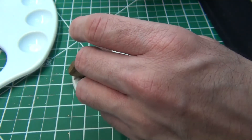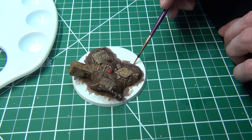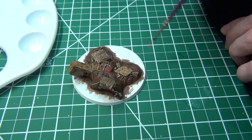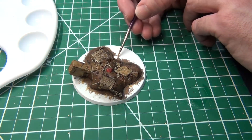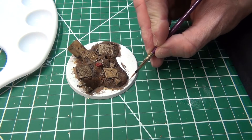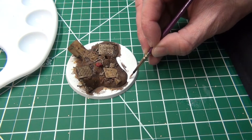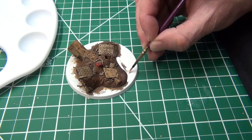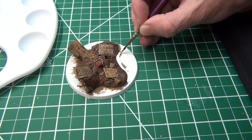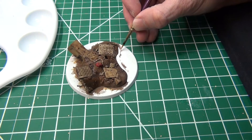I'm going to use a reverse process of what I did before — I'm actually going to start edging around this first, being a little bit more precise, and then take my bigger brush afterwards and start dragging paint everywhere. I'm not expecting it to be exactly perfect. The benefit is that when I'm ready to base the model, I'm going to be putting my snow — my pretend snow — so it'll probably be caked up along this edge. It doesn't have to be perfect, but I'm still not going to be super sloppy with it. The less work I have to go back and correct later, the better.